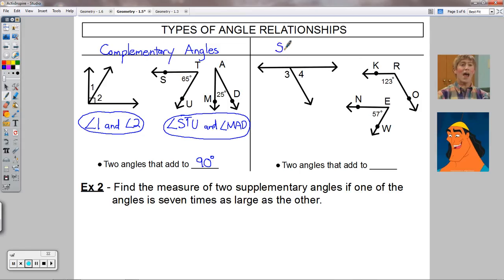And this other one is supplementary. So how do you keep these two things straight? How do you keep complementary and supplementary straight? This is how I do it. Supplementary, these are angles that add to 180 degrees. I remember that C comes before S in the alphabet, just like 90 comes before 180 on the number line. So think of it like that. I think it makes it easier to remember which one is which. And angle 3 and angle 4, here they form a linear pair. And we know that a line is 180 degrees. So that means they're supplementary. They have to add to 180. So anytime you see a linear pair, that's an automatic supplementary pair. And then this one, here they're not adjacent. They don't form a linear pair together because they're not adjacent. However, they do add to 180. So they're still supplementary angles. So angle KRON and angle NEW would be a pair of supplementary angles.